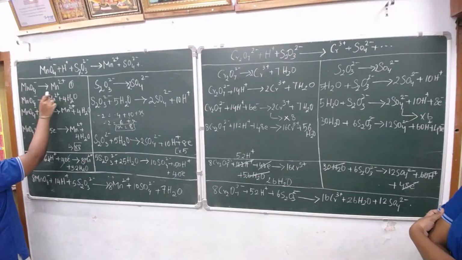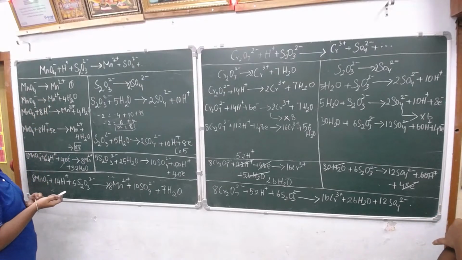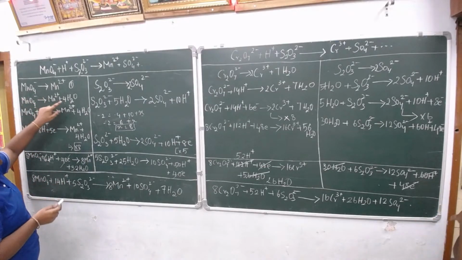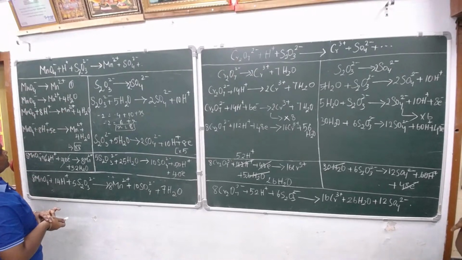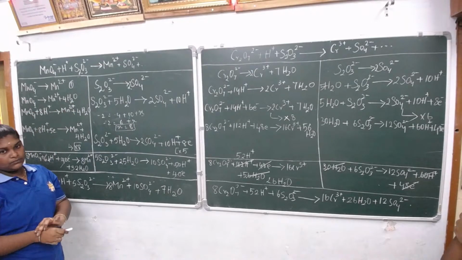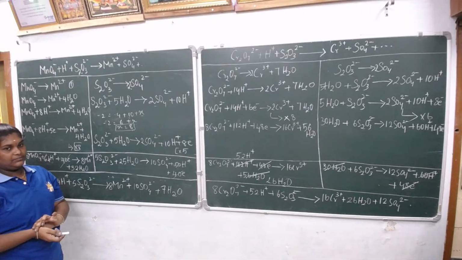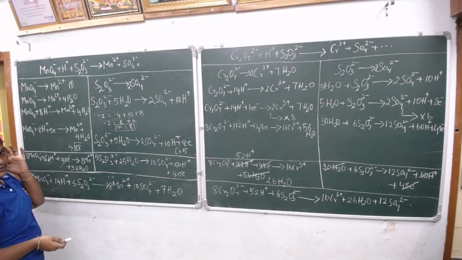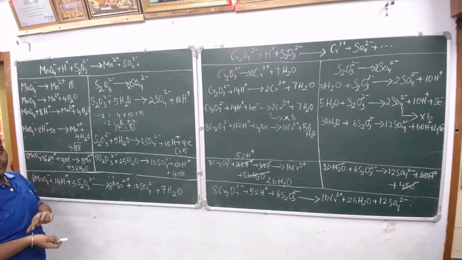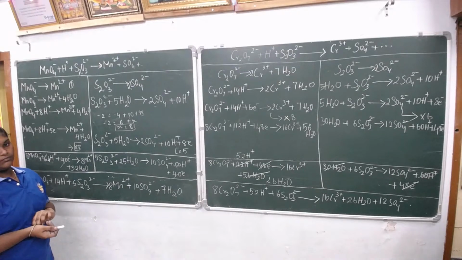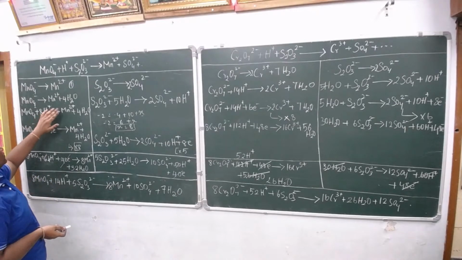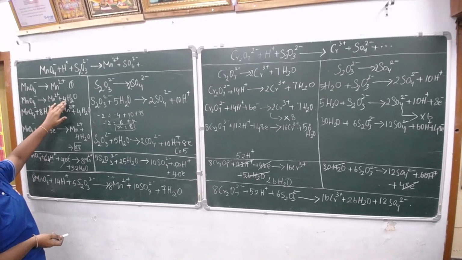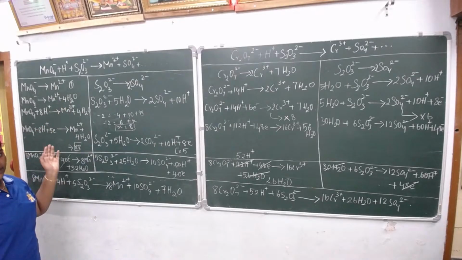First we need to balance. So it is already balanced. To balance the oxygen, we are adding water molecules on the oxygen deficient side. Oxygen should be balanced only by adding water, then only you take up the hydrogen. The very important thing is you must add water molecules only for balancing the oxygen atoms, then proceed to hydrogen. So 8 hydrogen. How do you balance the hydrogen atoms? By adding H plus. Very good.